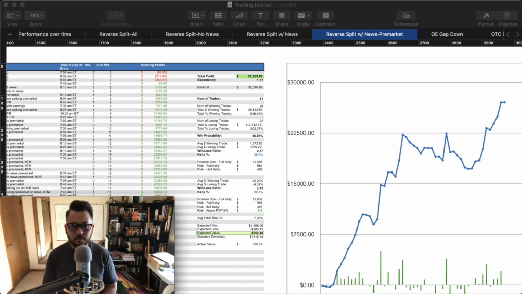And so, that's how I take my whole set of all the trades that I take. Then I can get a subset of them based on certain criteria. In this case, reverse splits. From there, I can get a subset based on news or no news. And then another subset based on time of day. And so I'll break down all of my trades in similar ways in order to find an edge. Or if I'm trying to focus on a certain setup, then I'll have that specific criteria, and I can take just that set of trades to see how I'm doing.